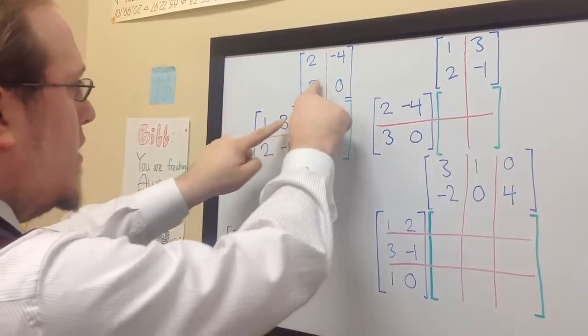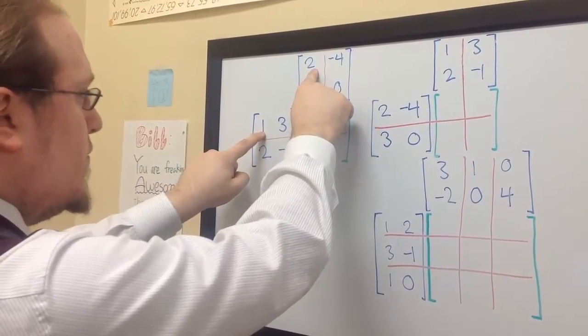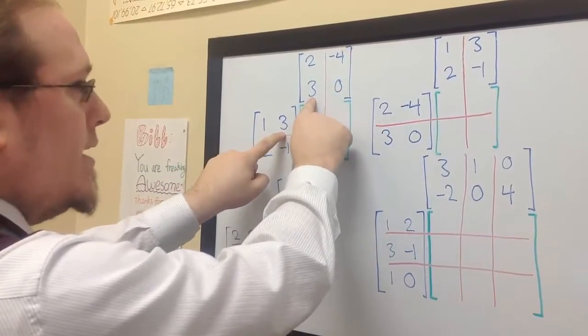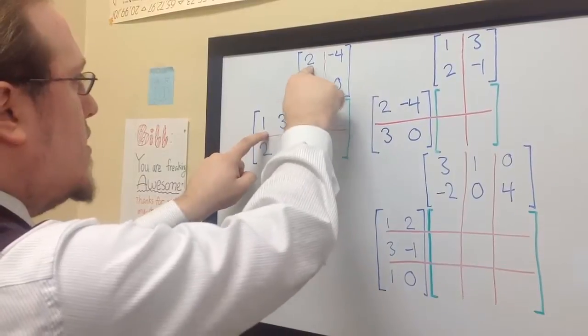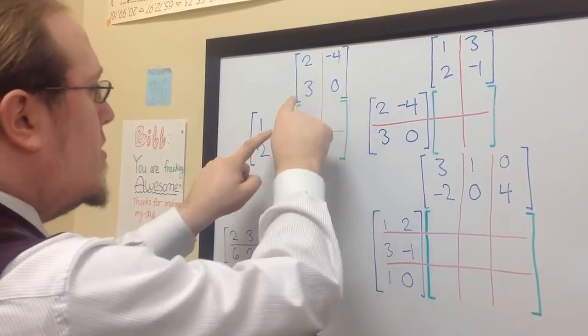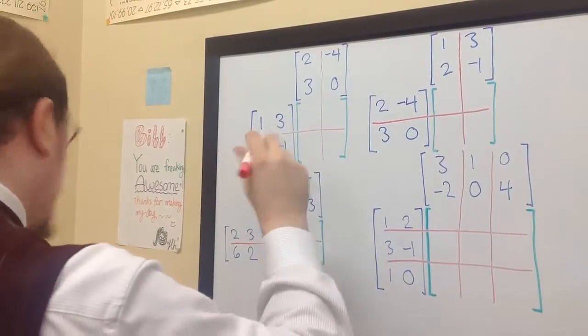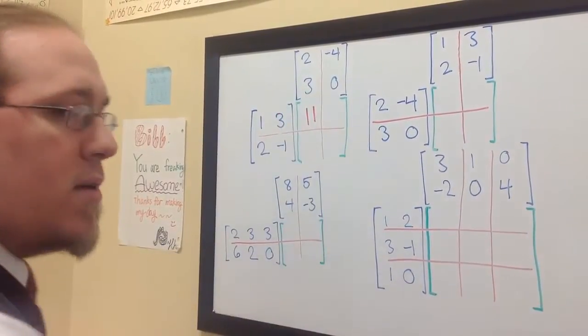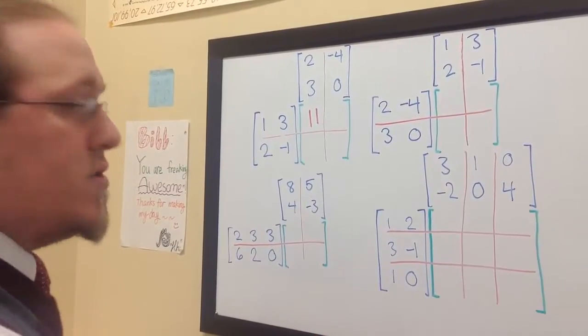So what you do is you go to the beginning and you multiply. 1 times 2 is 2. 3 times 3 is 9. And then to get this one you add them together. 2, which is that product, plus 9, which is that product, equals 11, which is this entry here. And that's where the first one came from. So let's actually work through the other ones as well.